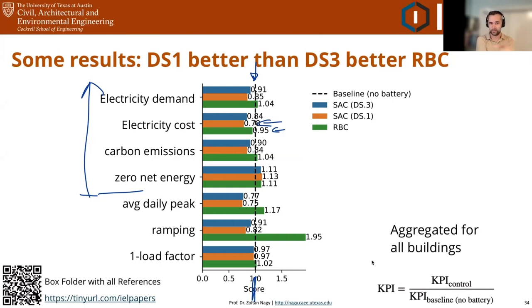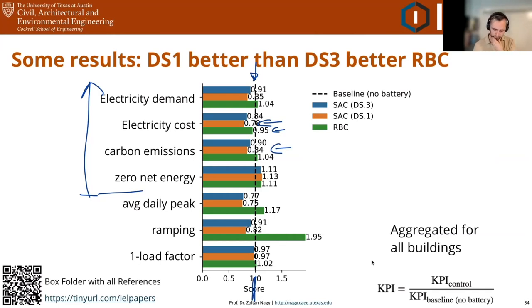So on average, and I'll show you more detail in a second, but on average, even just learning from one building, deploying on all the other buildings, still helps you, because you're continually learning and you still continue to adapt to the new building, right? So that's really good news here, right? You can deploy in other buildings, you learn, you have advantage. This is based on real data, right? So you actually provide savings, which is also good. Carbon emissions. Also, we managed to push below 1, which again, with the RBC, you couldn't. So that also shows that you can actually use the batteries to reduce your emissions, which is cool.